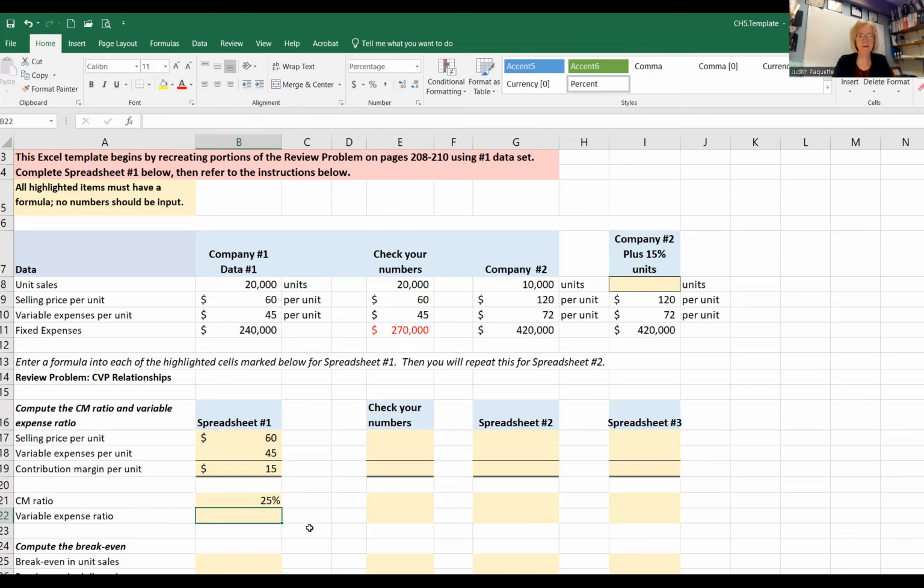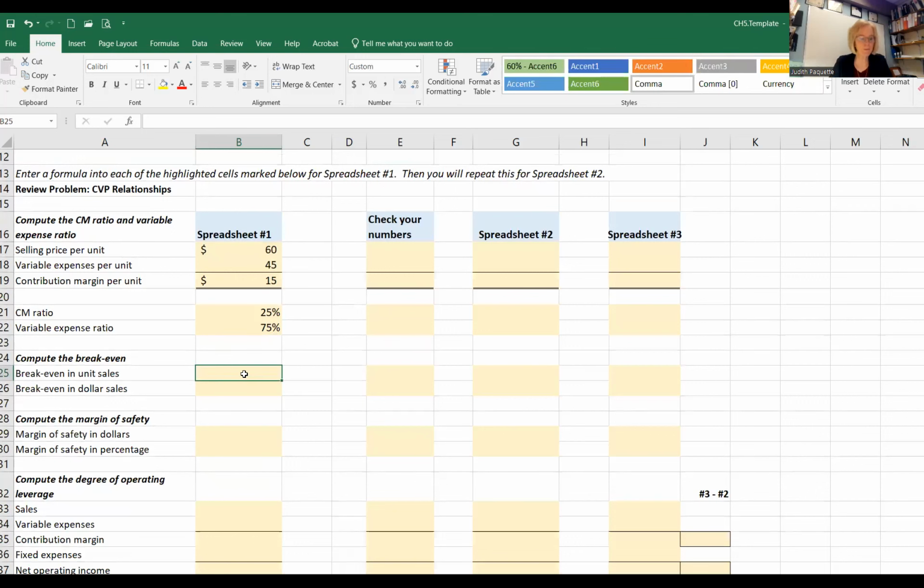That's it, Sabrina. Okay, 45 divided by 60. So we're going to go up and remember that the denominator is sales. In this case, it's unit sales. But it doesn't matter if you use dollars or units, because sales goes up if you sell more, and variable costs go up if you sell more. So whether you're using units or dollars, you should get the same ratio numbers.